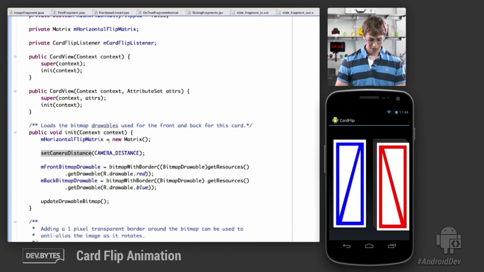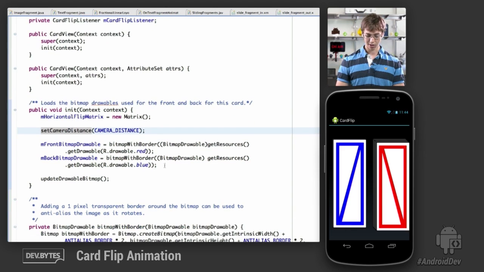So scrolling down, initially, one of the things you need to note is that views and in turn image views have this property called set camera distance. What this actually lets you do is set the position along the z-axis of how far you want to be from the actual animation. Originally, in this animation, if you were to set it back to its default value, you'd see that we don't actually see the flip animation because it happens behind the screen.